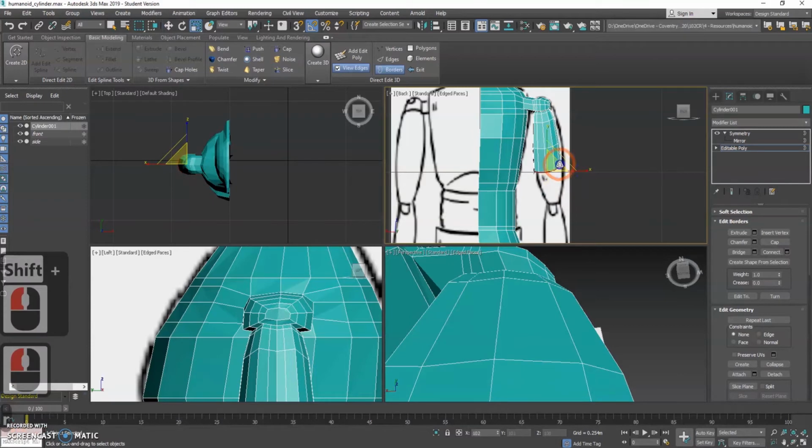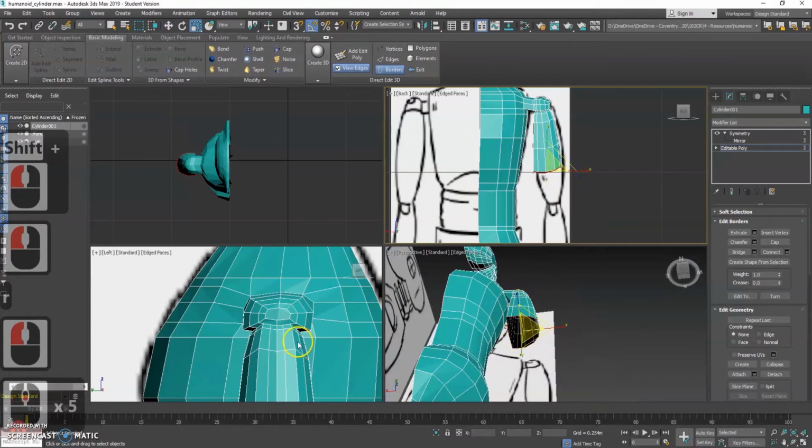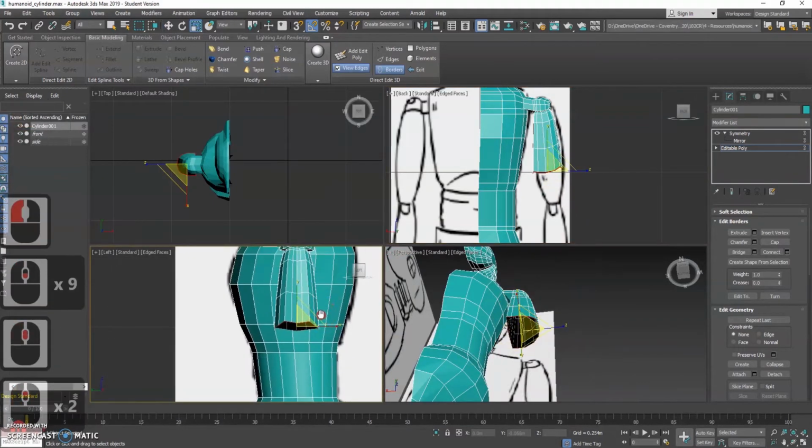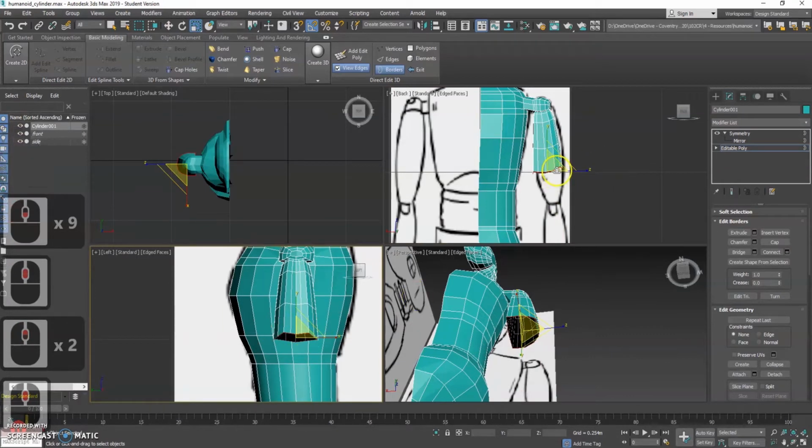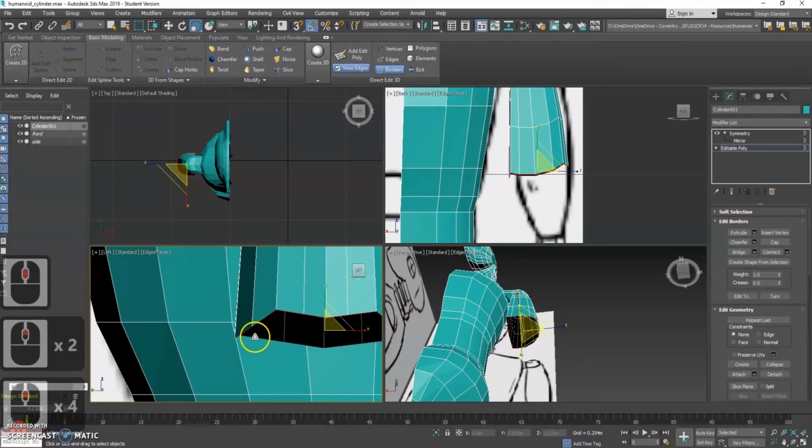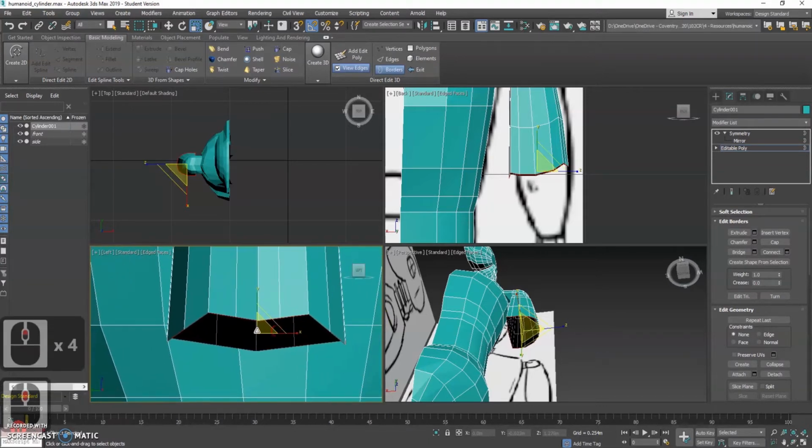Drag this a little more. So that's probably near the end. Just check this one, make sure that that's not looking too ridiculous. And as you can see here, we've got these vertices going up and down. We're going to need to clean those up a little later, but that is just a time-consuming task.